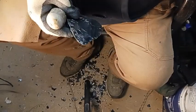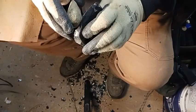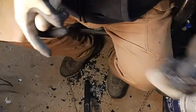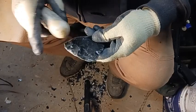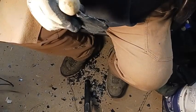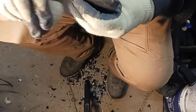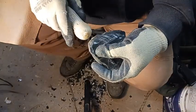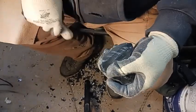And what I did with that sandstone is I chalked it up just like on a pool cue so that the antler will grip on. And then I can take paper thin flakes, even on a surface that's not technically the correct angle. With obsidian, sometimes you can pull it off right there.